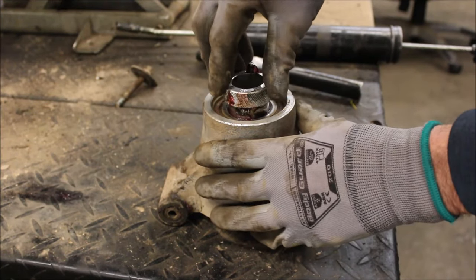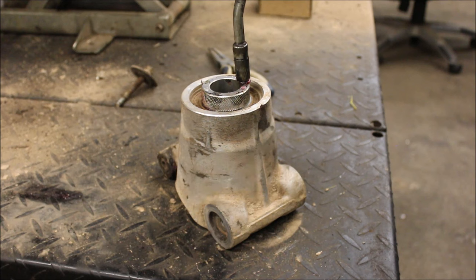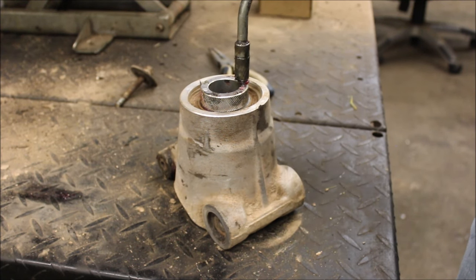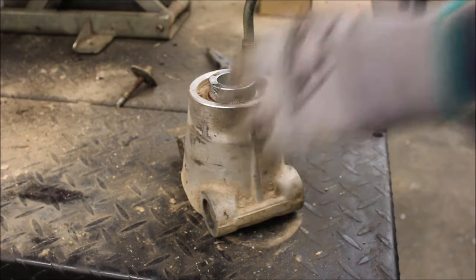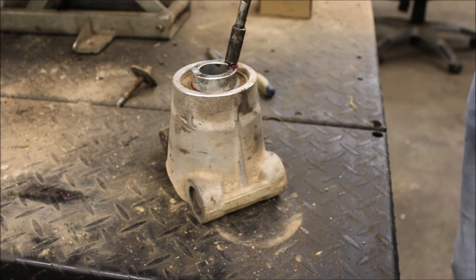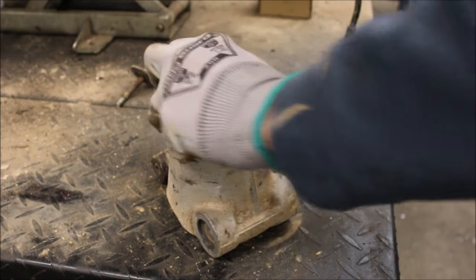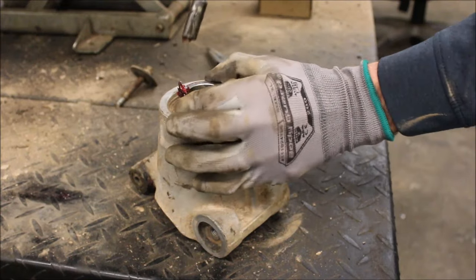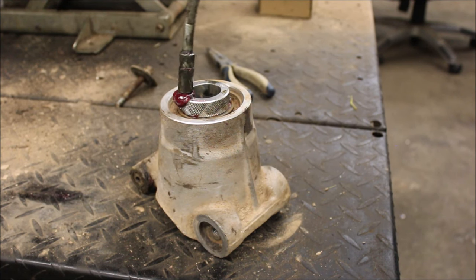Put that in here. And go to town. One guy said he had to pump it like 20 times to get it good and greased up. You might be right. So now I'm gonna spin it this way so I get grease on the other side. Oh, there we go, I see it's coming out.